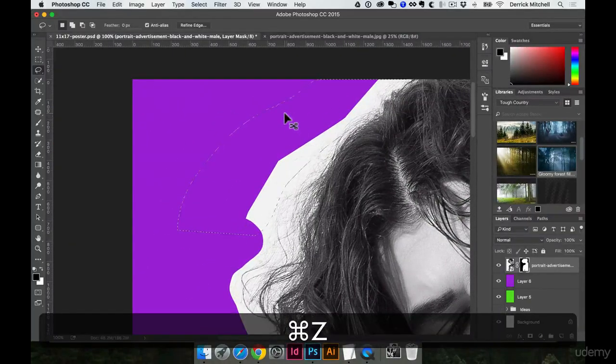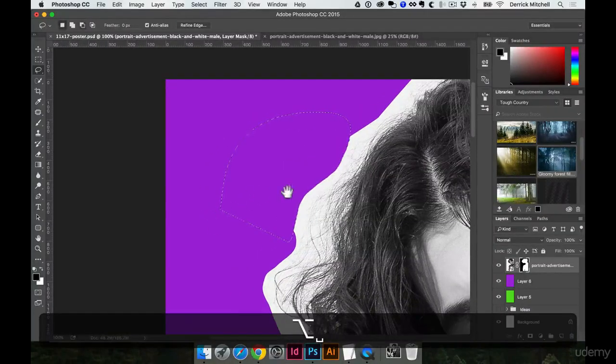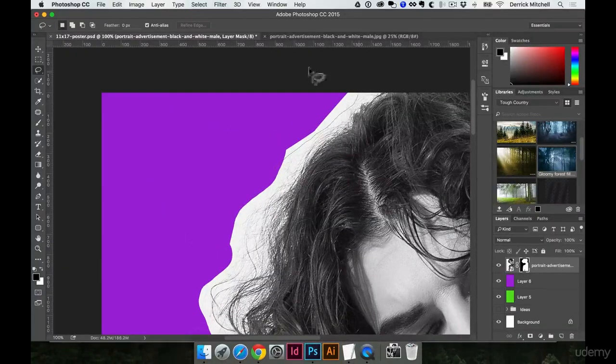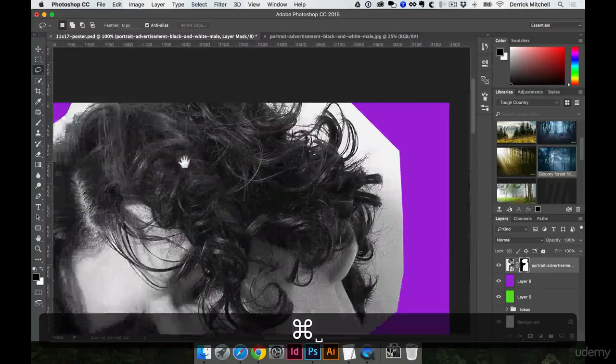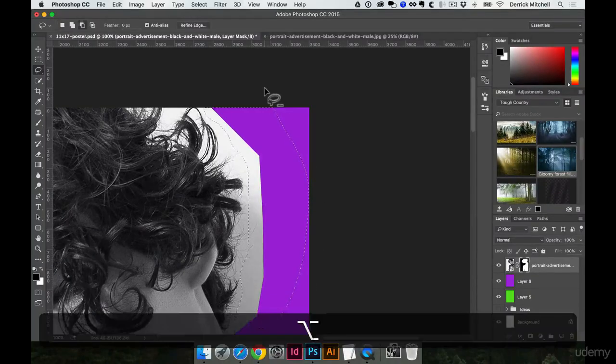Okay, so that's why I'm just quickly grabbing little chunks, hit Alt Delete again, making sure I'm still on my mask layer, and again just trying to get rid of some of that extra white space that I left. So over here it's not too bad, but we'll just remove a little bit of it, getting it closer to the hair that I want to select.